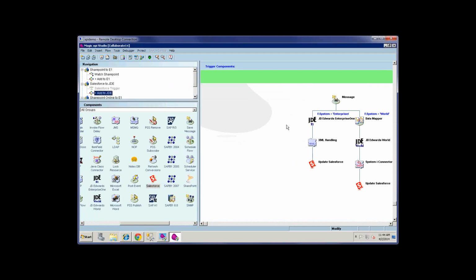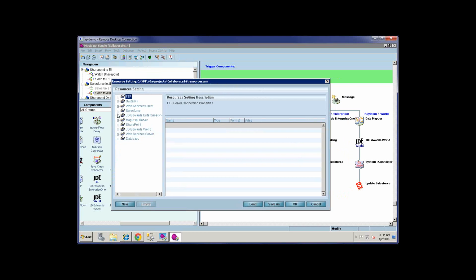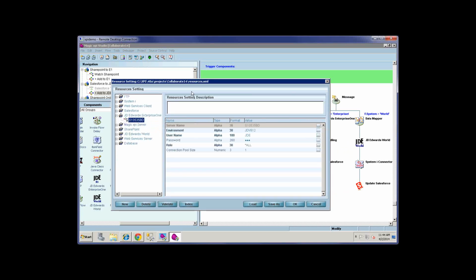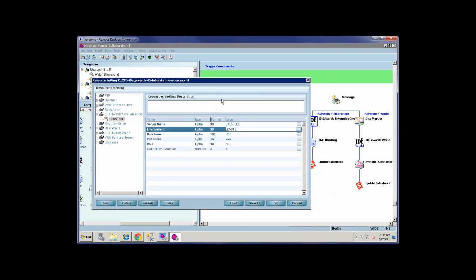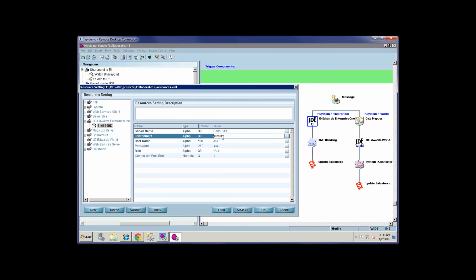The components are designed to use all of the applications that we talked to through the correct APIs. There's no weird database backdoors or anything funny like that. When we're working with JD Edwards, we're calling business functions, and we're calling them as a given user. So the JD Edwards connection is defined right here. I've got my server name, I've got my environment name if I want to switch from dev to test or whatever, and I've got a user and password.